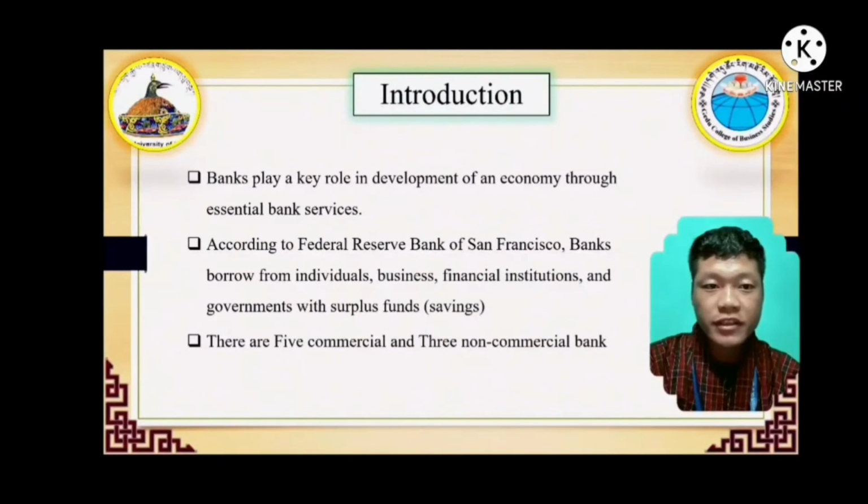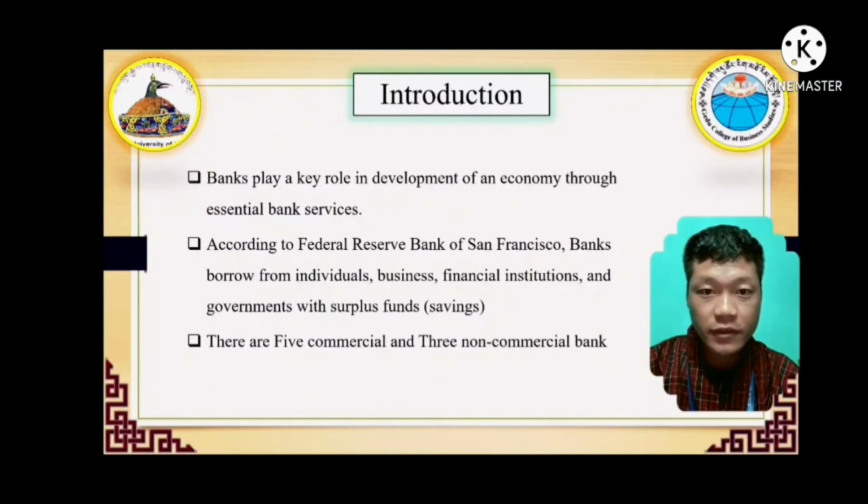Introduction. Banks play a key role in the development of the economy through essential banking services. Banks are those institutions serving the most fundamental services in society, like accepting deposits and lending loans. According to the Federal Reserve Bank, banks borrow from individuals, businesses, financial institutions and government with surplus funds, that is, savings.